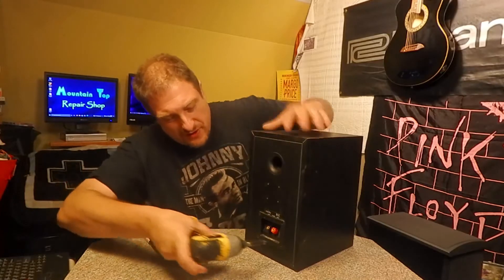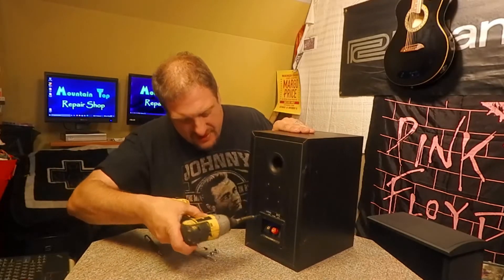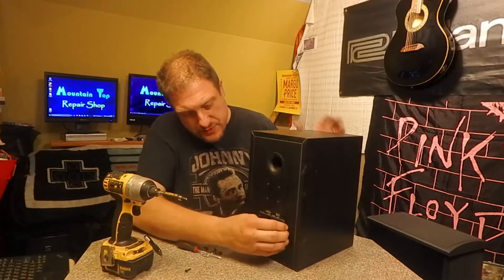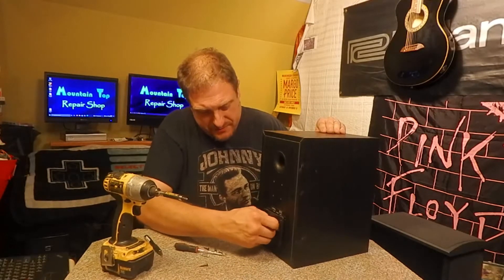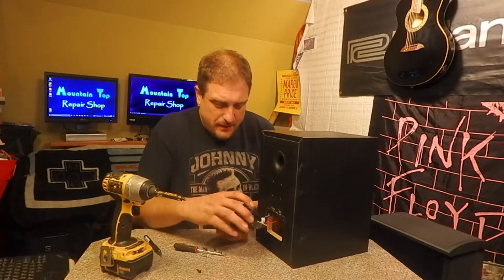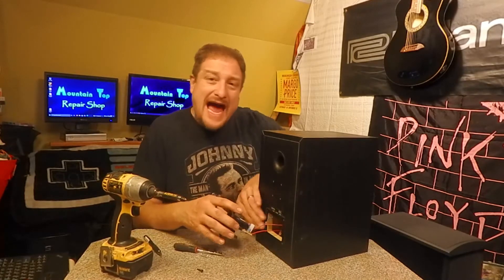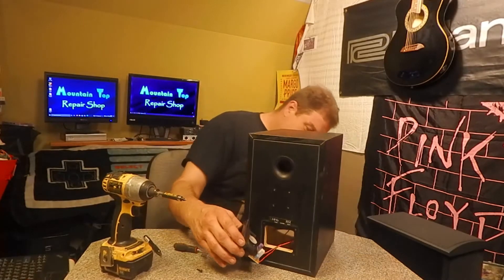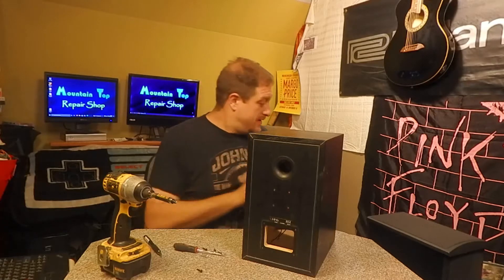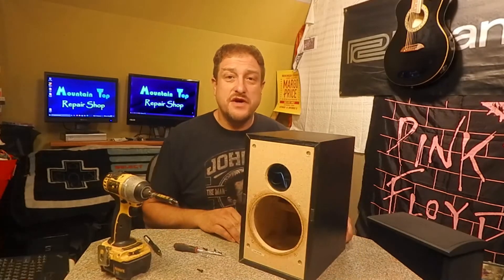The tweeter wires are going to a cup with silicone through there, and I didn't want to have to pull that through — I want to tuck those out of the way. It appears the tweeter wires are connected to terminals that go to the crossover — the blue and black. It says positive and negative, and they also use two different size blades so that helps remember which is which. I'll pop those two off and leave them in the cabinet, because I can get sawdust all over a couple of wires and it won't be a big deal. The woofer connection is just attached to the crossover — we can put this aside and do the same thing with the other speaker.